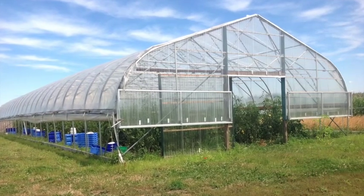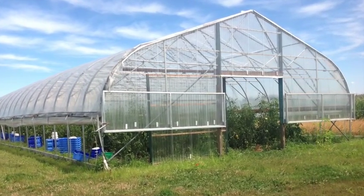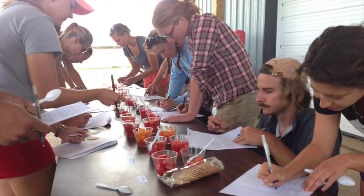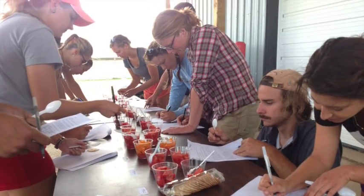We have about 40 varieties in the hoop house replicated and in the field. We're taking agronomic data on the varieties in both management systems and we're also looking at flavor because that's one of the key traits for direct market growers. Tomato varieties are very diverse obviously, and a lot of growers choose heirloom varieties in order to keep the market quality and the flavor up.